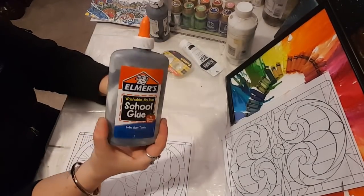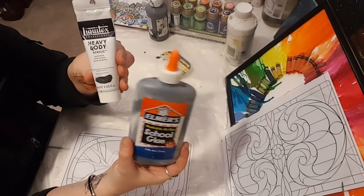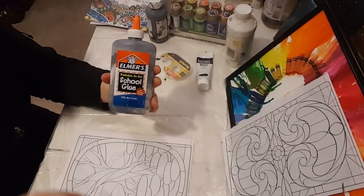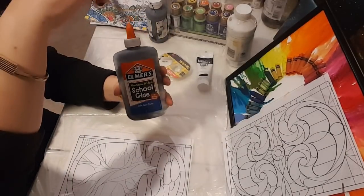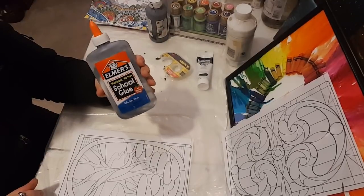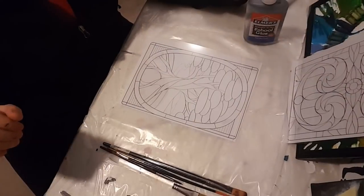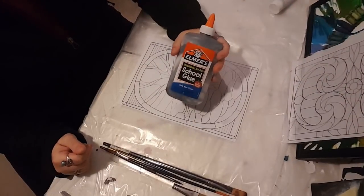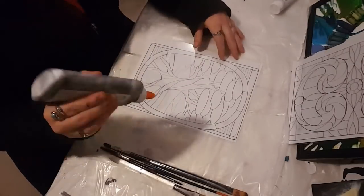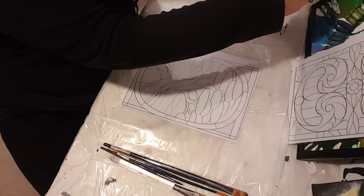So here's the white glue I've already mixed up. I've mixed it with the black paint here. Here it is. And I actually used the back end of my long handle brush here to kind of mix it in and stir it, because shaking it was taking a heck of a long time. So we're going to use that as our faux solder. Here we are, just making sure that the tip is running nice and smooth. And it's all uniformly one color.